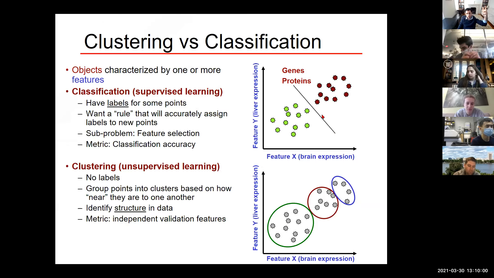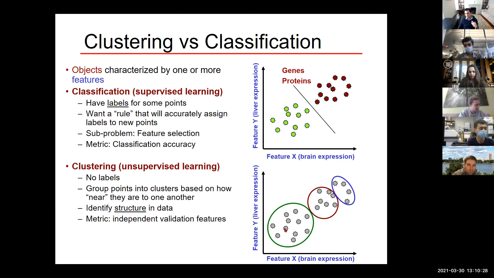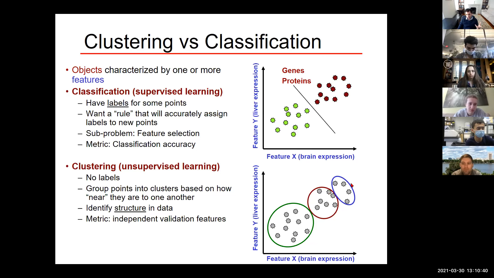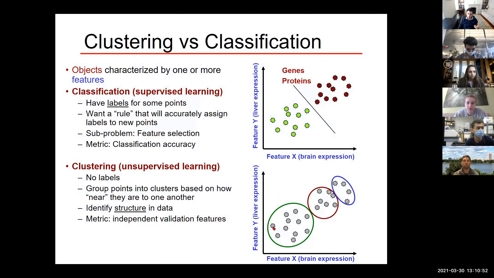We previously distinguished the concept of clustering versus classification. In classification, you're asking what are the genes that allow you to classify a particular cell as, say, a neuron or an excitatory neuron of layer four versus an astrocyte, based on their gene expression pattern. Or what are the de novo learned clusters of cell types? For unsupervised learning, you don't know the classes in advance, and dimensionality reduction helps reveal them.